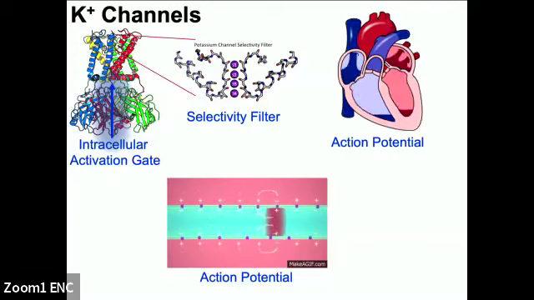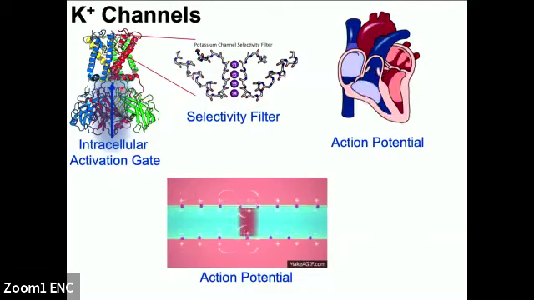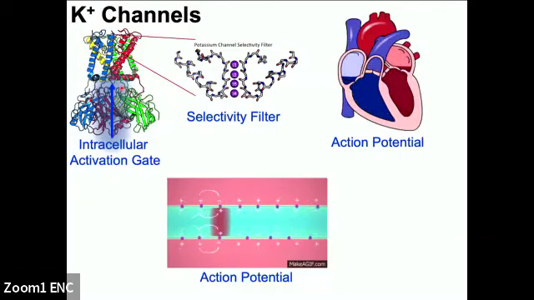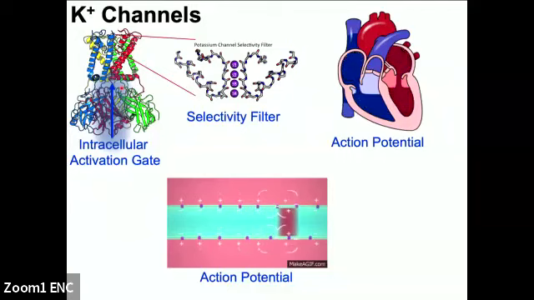In this case, it's going to be anionic lipids that bind here at the cytoplasmic interface. That's going to cause the channel to open. This is fundamentally important for the resting membrane potential, which is to say the launching point for the action potentials in our bodies. If we don't have that proper resting state, then we're not going to have this cascade of effects that we call an action potential.